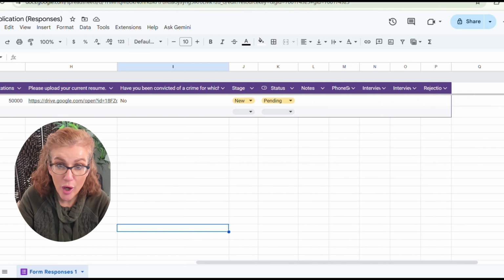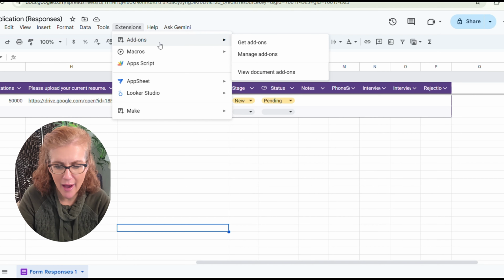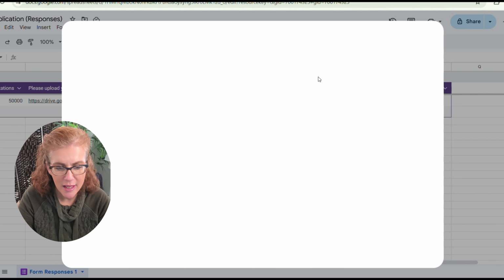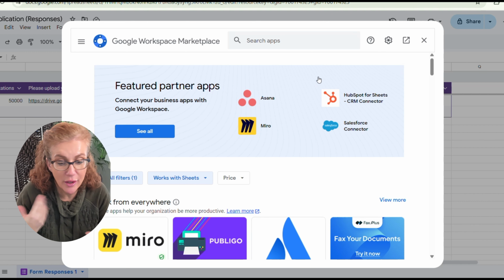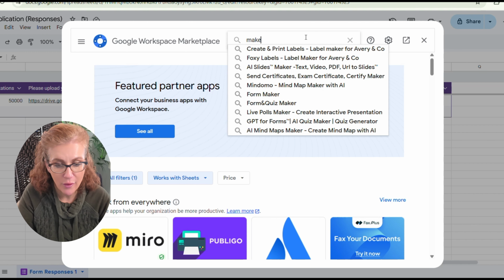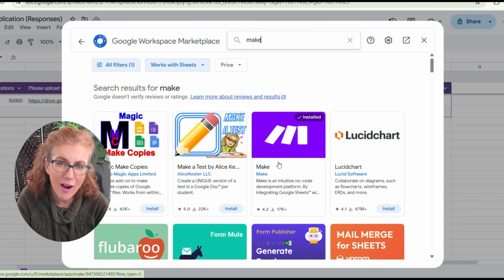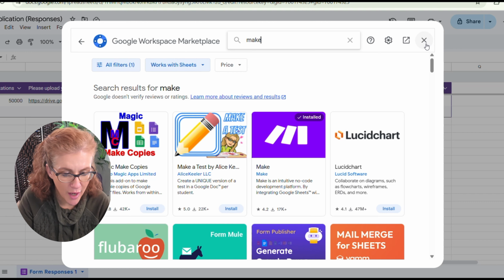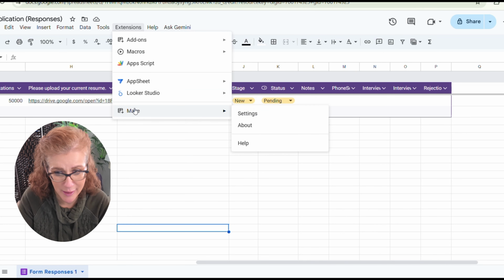And then where you put this in make.com, or sorry, in your Google Sheet, you need to make sure that you have the make.com add-on in Google Sheets so that they can speak to each other and it's really seamless. So right here, we just go into make. Search for make and see, there you go. I already have it installed, so I don't need to click on that again, but just install it. It just installs instantly, more or less.